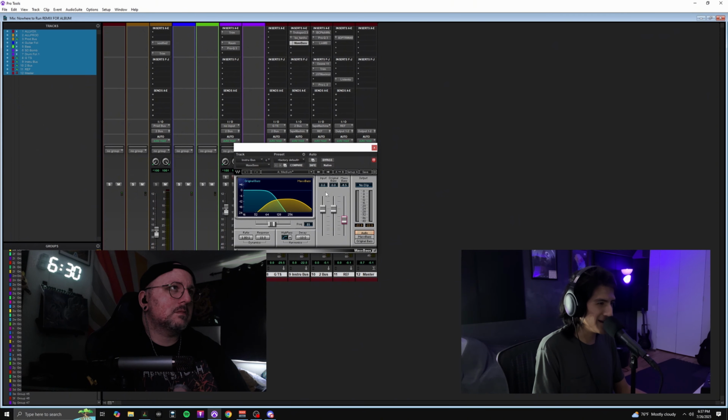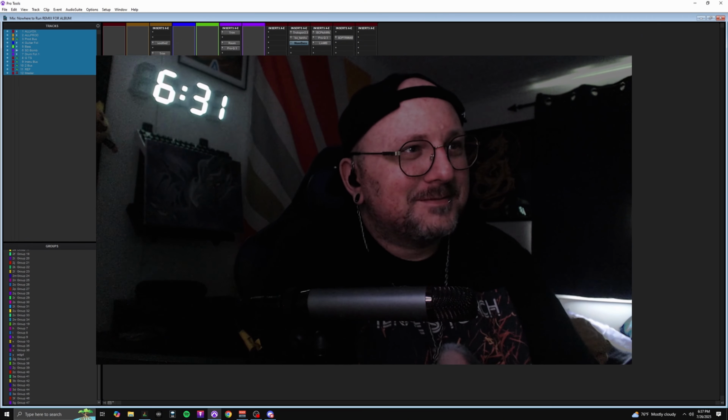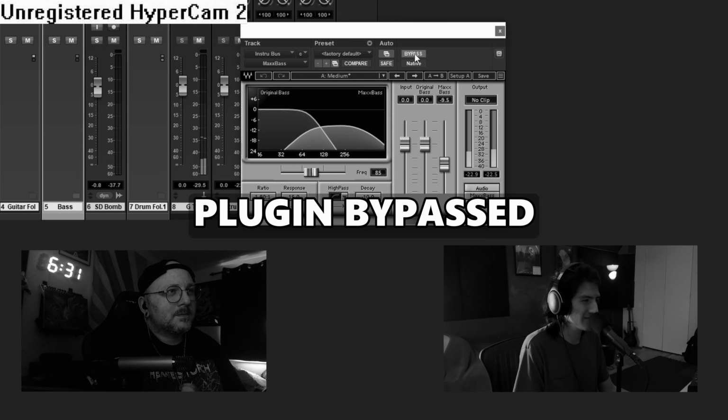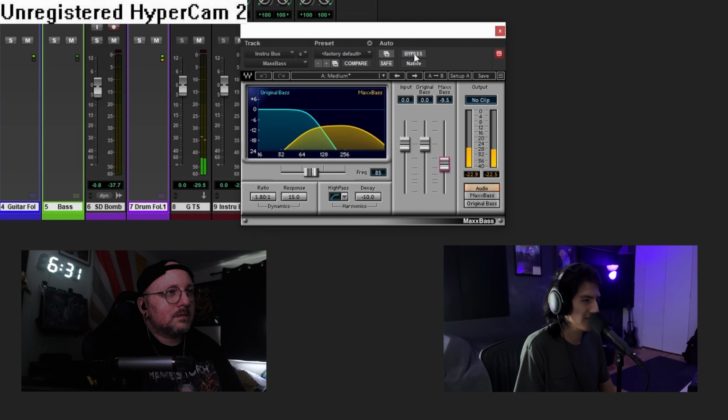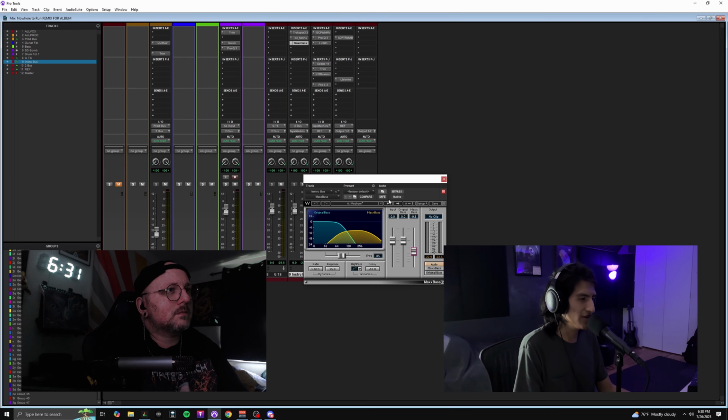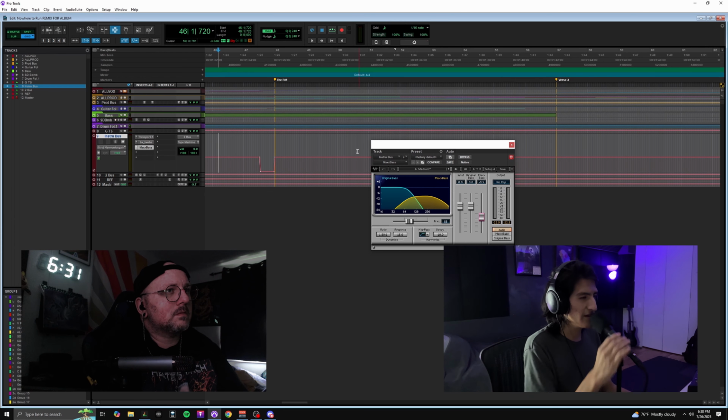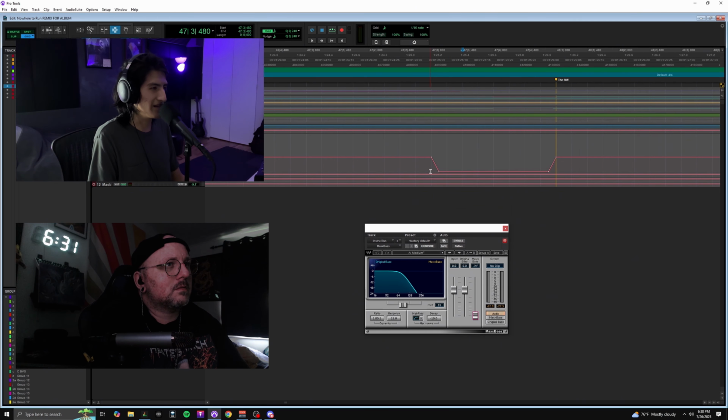And then this right here. I just slap this on and it just works. During transitions, I will automate it so that it's off, so that there's no low end during transitions. And then I will have it ramp up once the next part comes in, so it makes the transition even more impactful. Look at this.